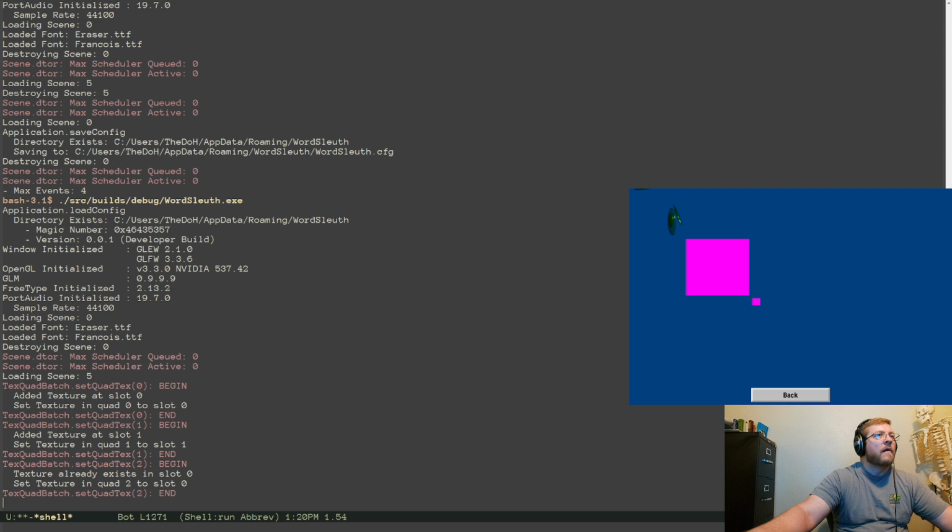Okay. So, set quad text 0. We added a texture at slot 0. Set the texture in quad 0 to 0. We added the texture at slot 1. Here, texture already exists in slot 0. Set texture in quad 2 to slot 0.